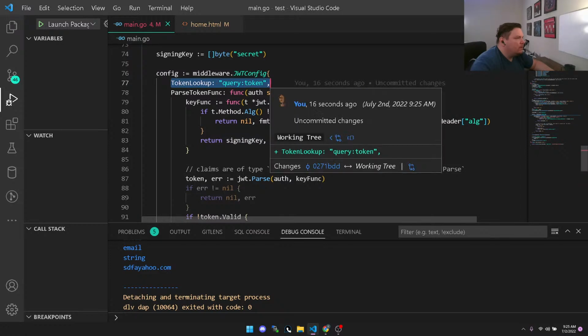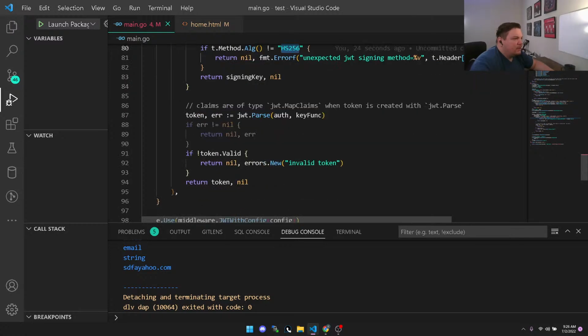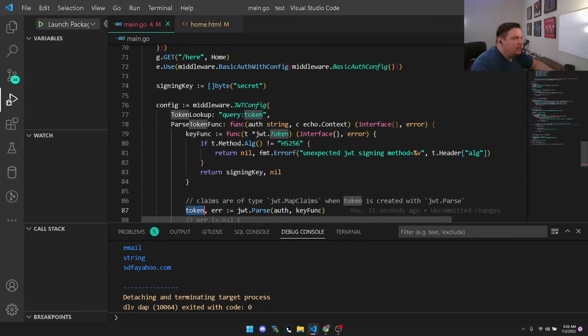So the token function is HS256, which is a pretty high hash. Takes the token.